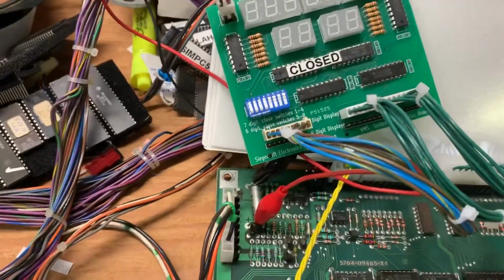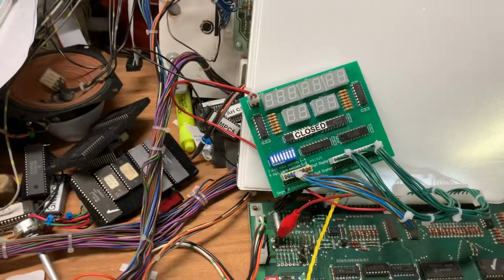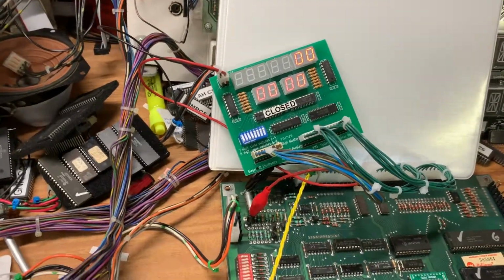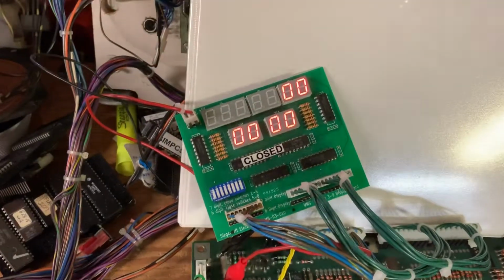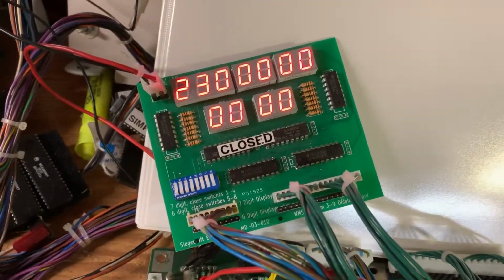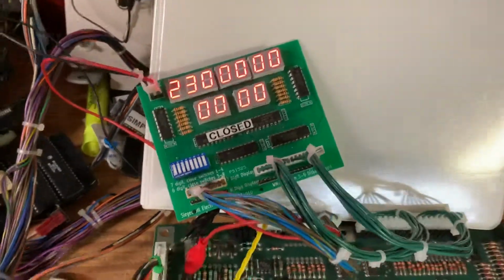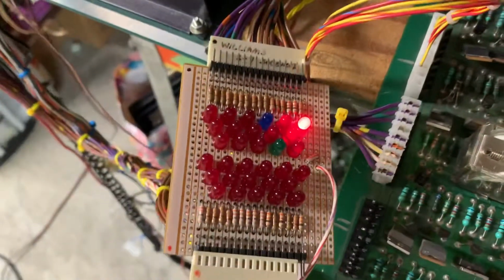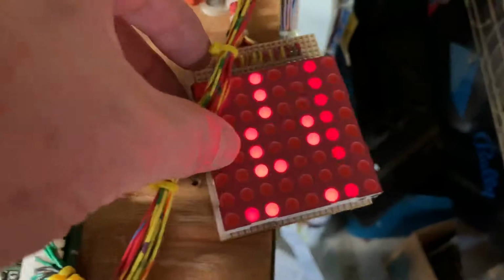I have my Siegecraft display simulator attached. And we'll turn on a light here. You can see it's showing 0 between the high score and the last played. Solenoids, only the coin lockout solenoid is lit up now, and the lamp matrix is operating properly.